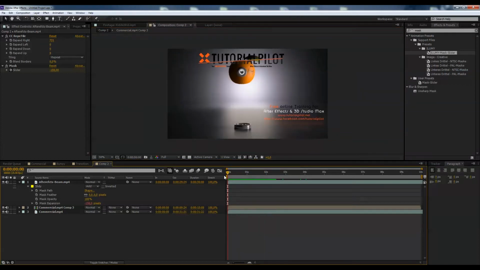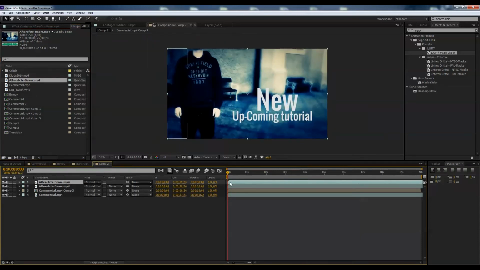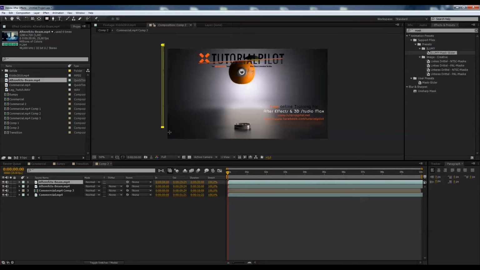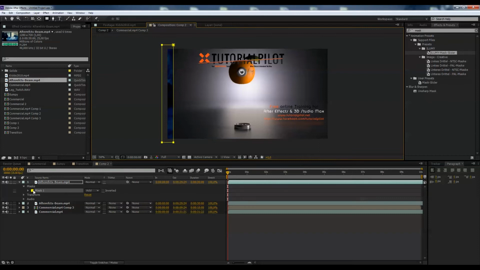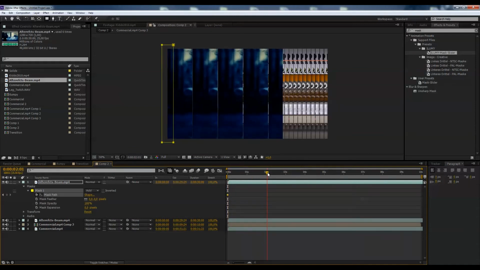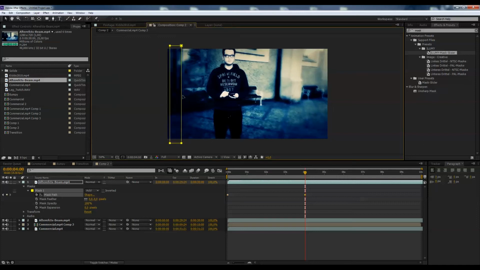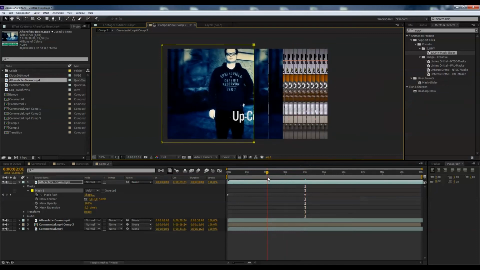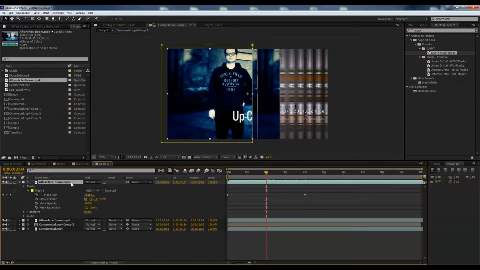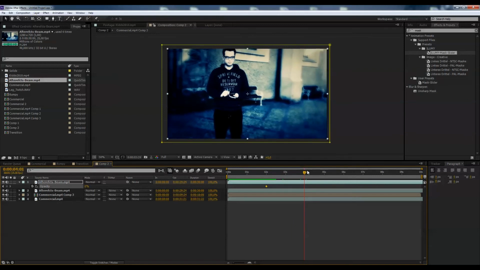but what we're gonna do is bring another copy of that beam to here, apply a mask to that like so, go to the mask properties and mask path, and we animate that from here to here. Make sure you only grab this line from the mask again, from here to here, and we feather that mask, that layer, by hitting T, opacity to 0, and we bring it from here to here to 100.